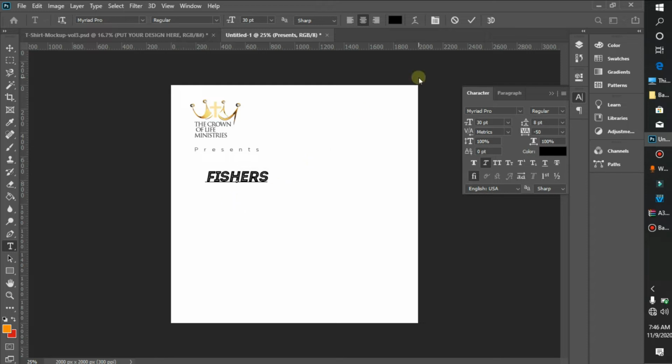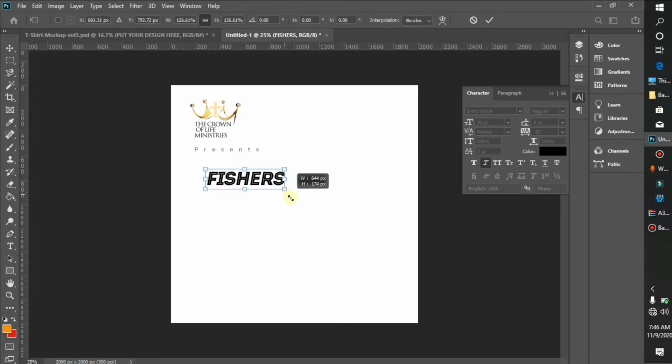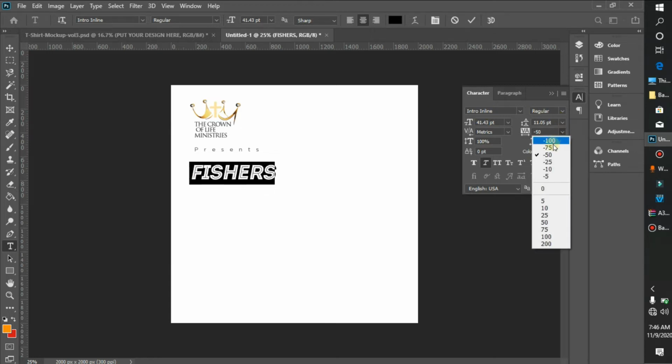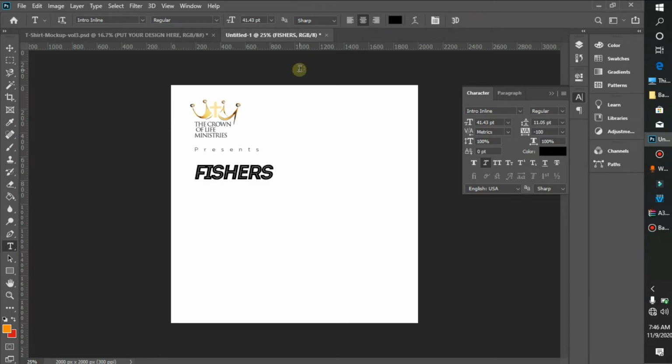Fishers of Men. Okay, so I increased the size. I'm trying my best to keep it simple. I reduced my kerning to minus 75. Okay, let's work with minus 100. So this is it.